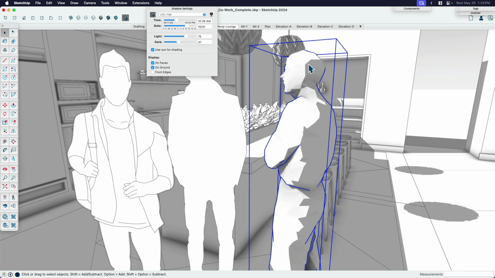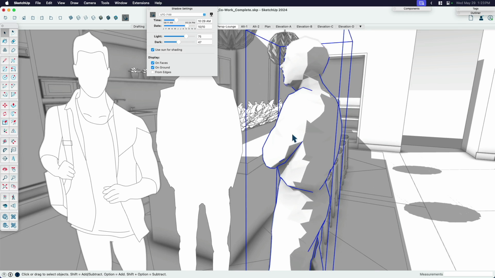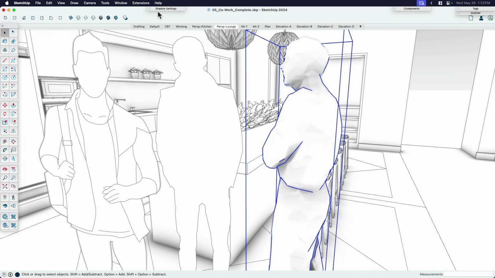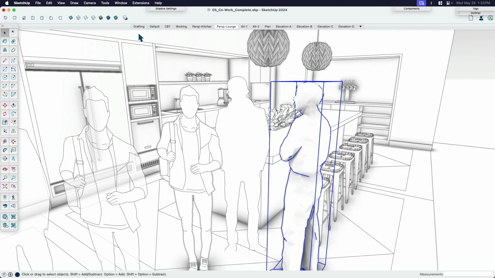So if you rendered that, you're going to get the shadows under the chin. You're going to get the shadows under the arm. You're going to get more realism with the way the light reacts. So I'm going to turn the shadows off. That's actually not what I want to do. I'm not going to render this for today. I just want to stay in sort of conceptual land for the moment.